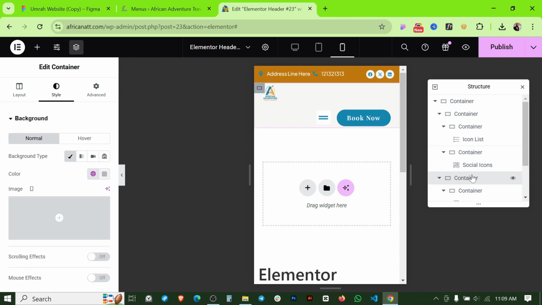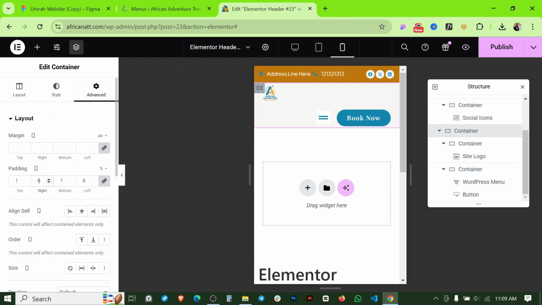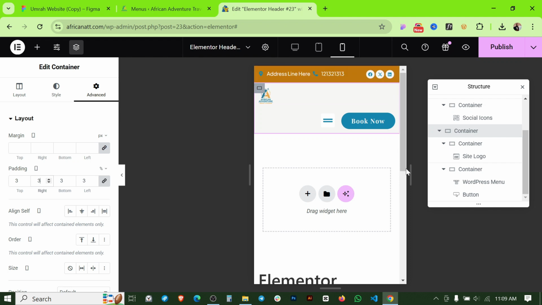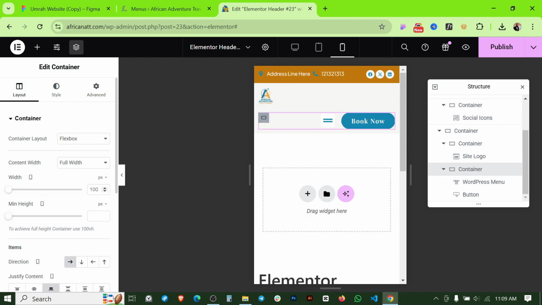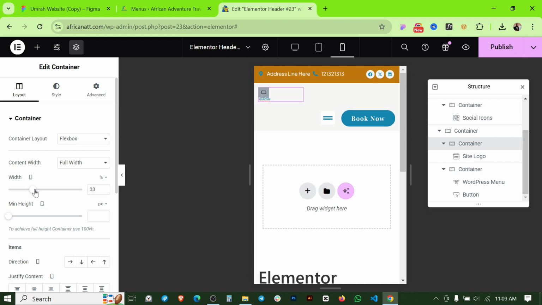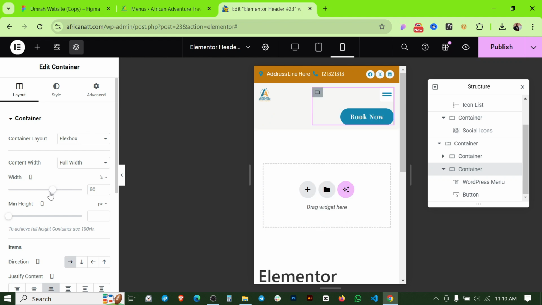And if I click on the second container, inside them, if I change it to 3 each side, and let's go for the first one, and let's make this to percentage, and here we can also make this to the percentage, and here we can change this to like 33, and here we can make this to 60.